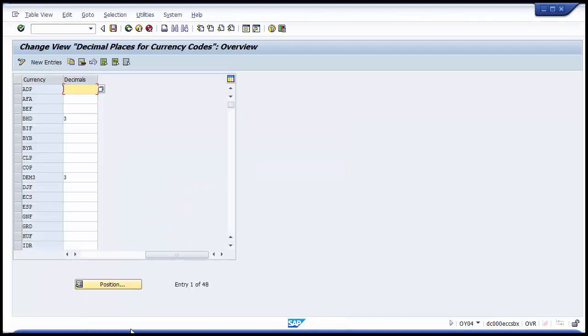And you can find on the screen that there are certain currencies which have been maintained with 3 decimal places.